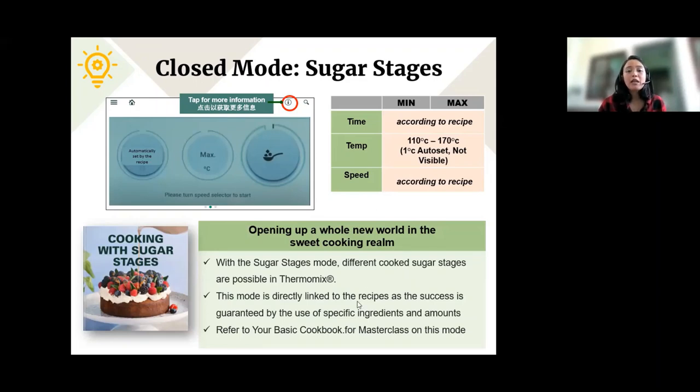Another thing that you would like to explore is your basic cookbook. In your basic cookbook, there is a section on sugar staging about this particular mode. The blue pages inside your basic cookbook mimic similarly the article concept of cookie dough. So do check that out.